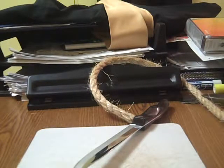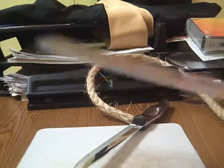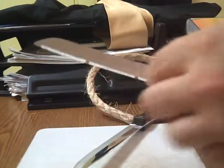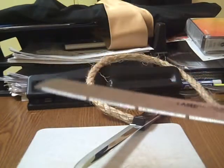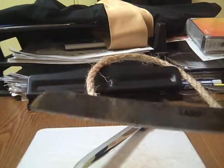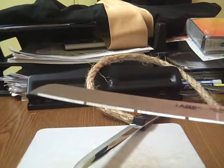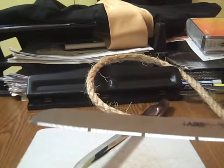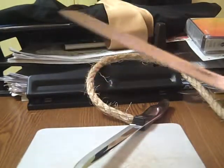With a serrated edge knife, if you have little tiny serrations, this will go through the rope when it's brand new in one shot. Don't be scared — it has all these little tiny points and all those points will rip through rope. Show the cut and the sound of the product going through the rope. Understand that once this goes dull, that knife is only about two, three, or even six months old. As time goes on, once those points wear off, it's not going to cut like that anymore, and you can't sharpen a serrated edge knife.